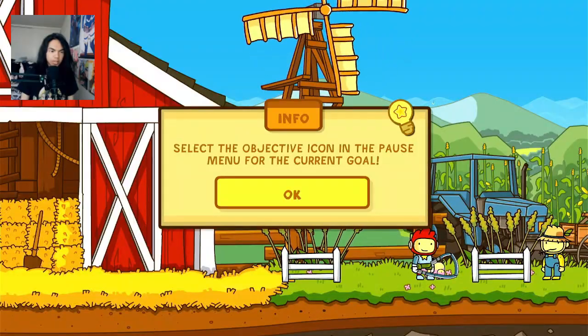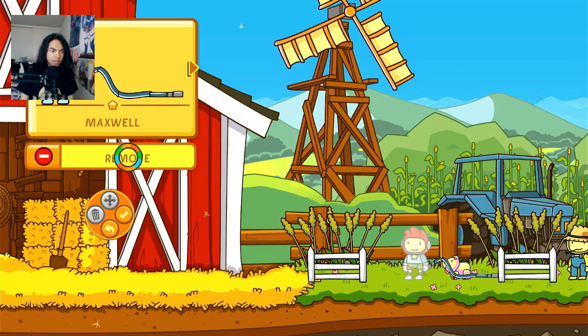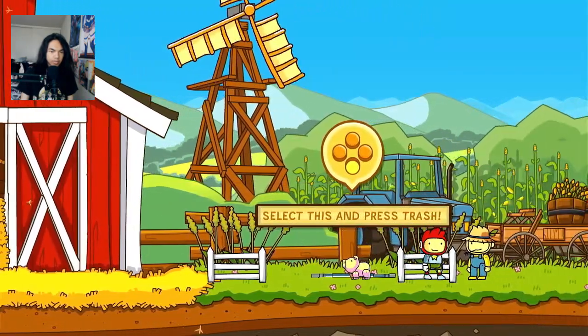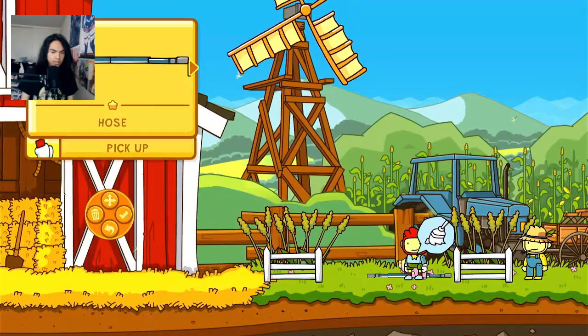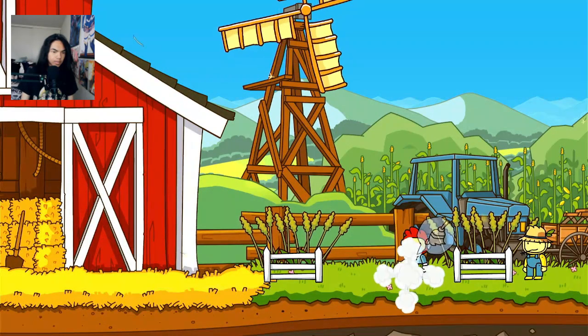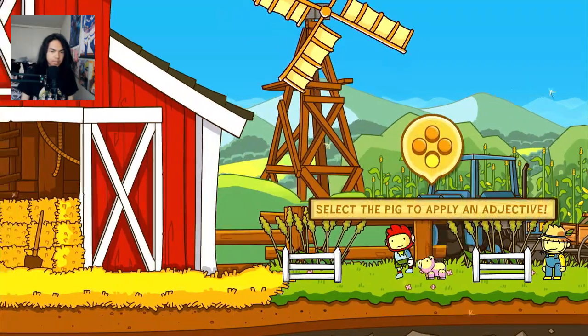Select the object icon to pause and make for the current goal. Okay, so let's remove the object. Got it. Removed. Now, we did a goal, right? That's one goal done. Select this and press trash. And then trash this. The pig looks great. Now use an object to decrease the pig's size.